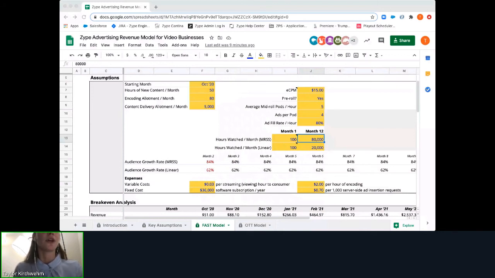Yeah, good question coming through. I would still say that the range for encoding that I've seen is $2 to $4, and then there's sometimes no encoding allotment at all. So, taking the encoding allotment down, I may have to bump this up to more in the $4 range. But generally, $2 to $4 per hour of encoding, and you just may not get anything baked in there per month.